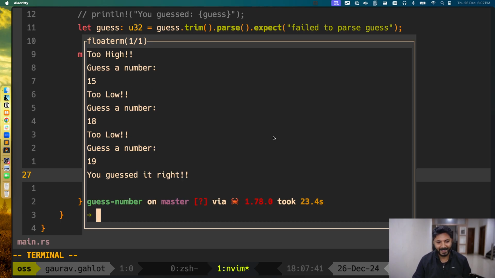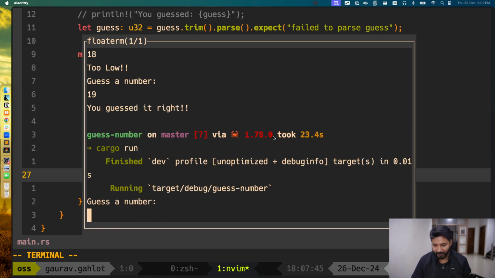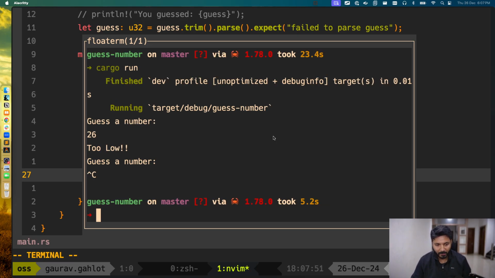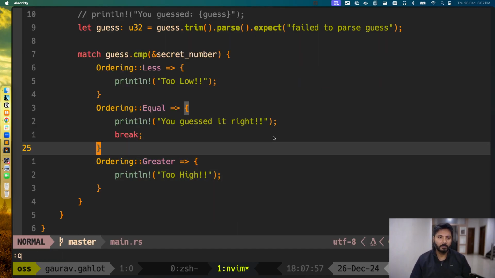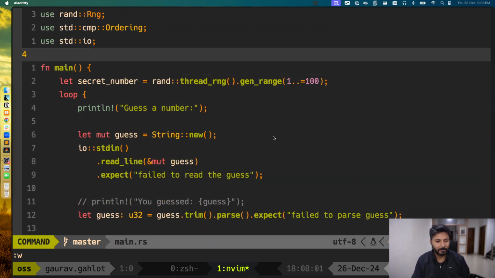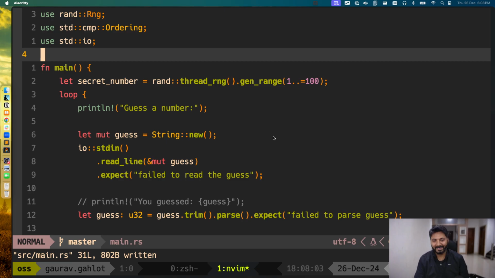Woo! Yay! We get a good run. What if I run it and guess say 26, but I don't want to continue? I can always press Control C. Yep, that's our first good working game that we have created.